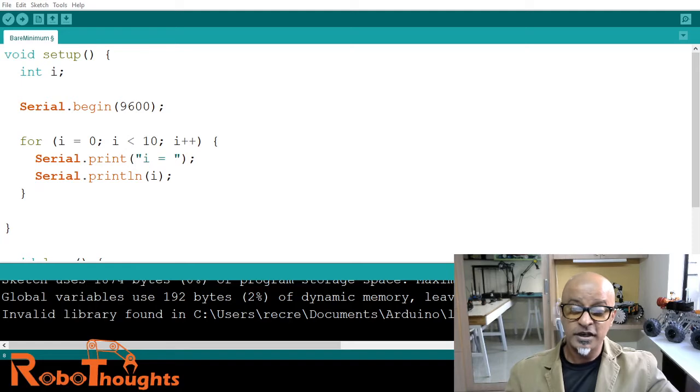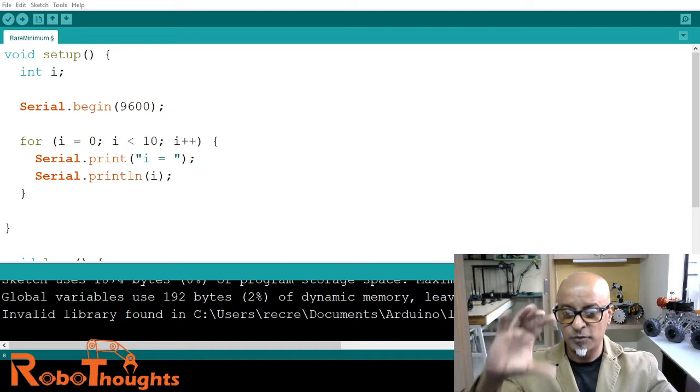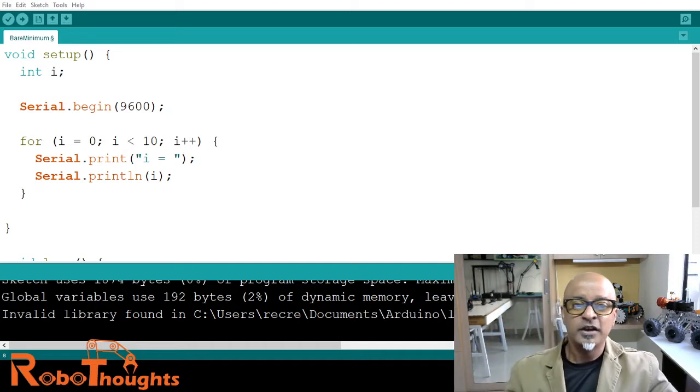For example, the initial expression is run only once. Keep this in mind, guys. It runs only once. That is your bare minimum code on the top, the setup instruction, run once at the time the loop starts. So it basically initializes our I variable to 0 in this particular example which I showed you just now.